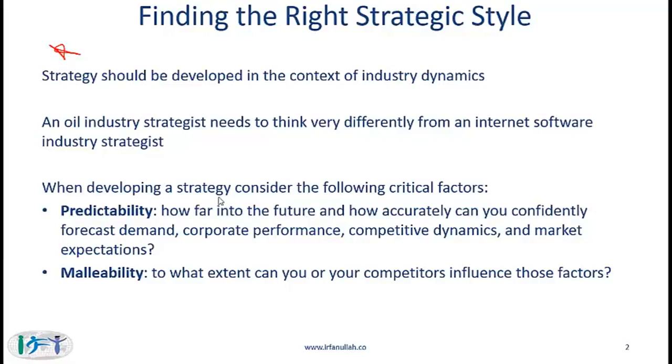When developing a strategy, we need to consider the following critical factors: predictability and malleability. Predictability refers to how far into the future and how accurately can you confidently forecast demand, corporate performance, competitive dynamics, and market expectations. As you can see from my simple examples up here, the predictability of the oil industry is definitely higher than the predictability of the internet software industry.